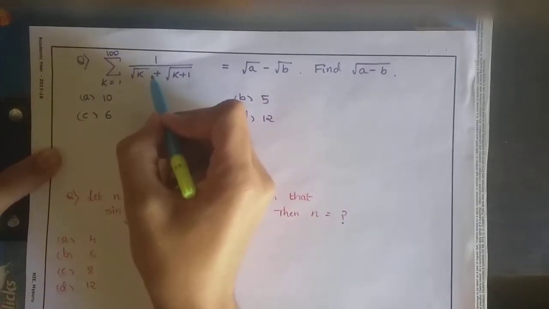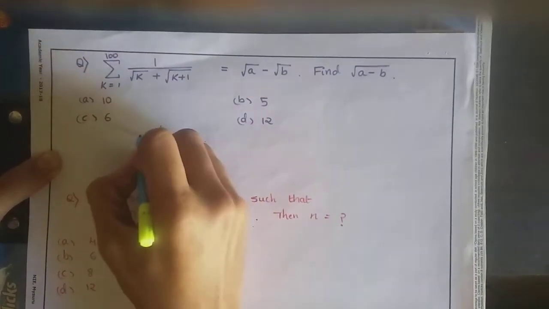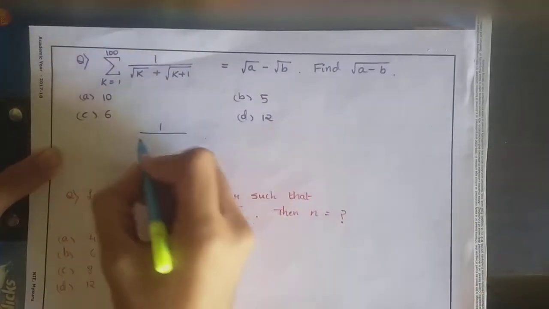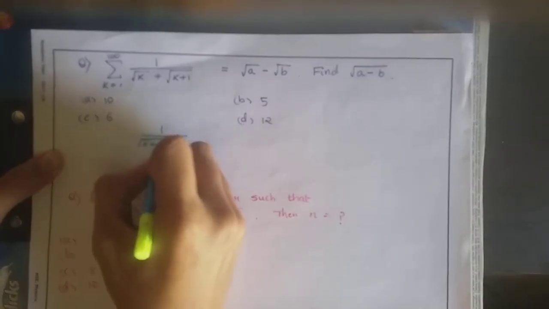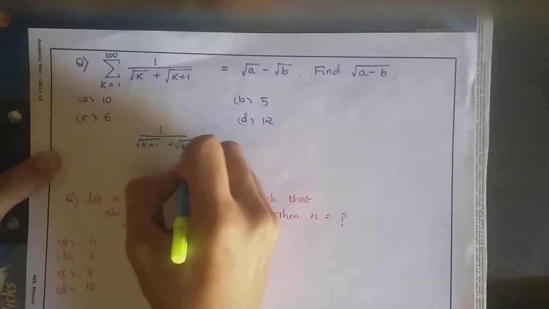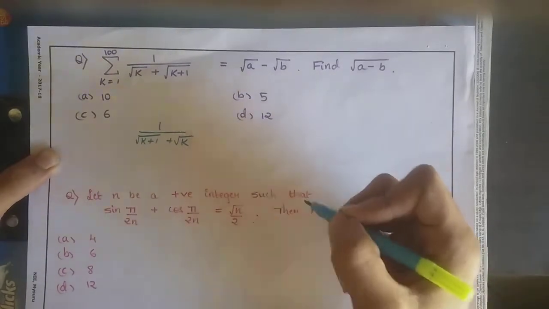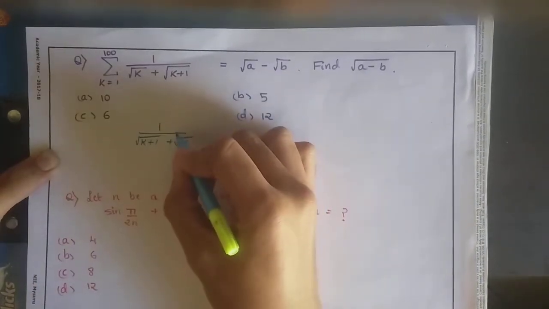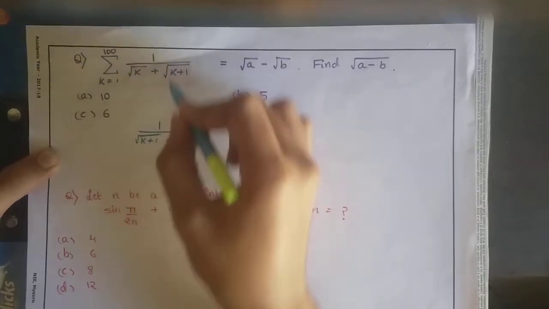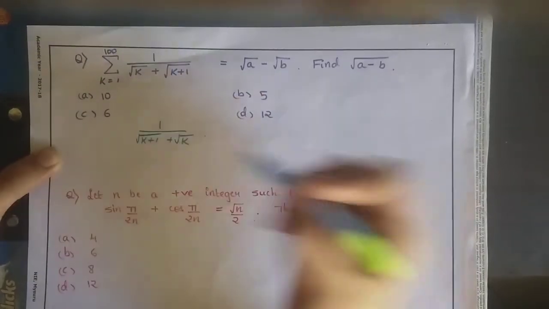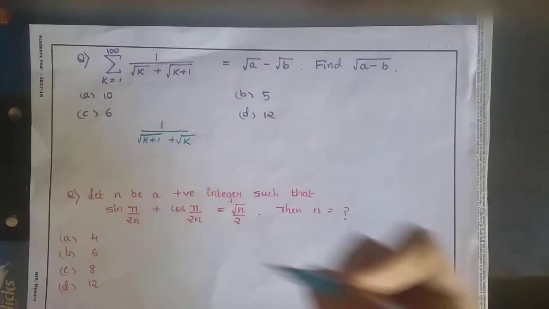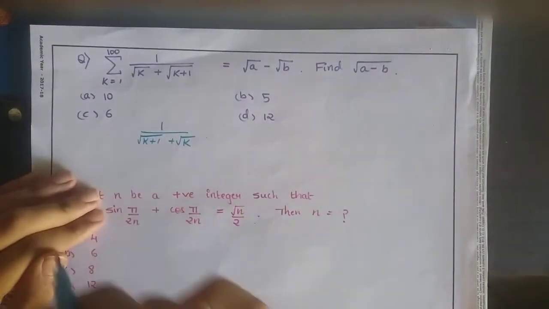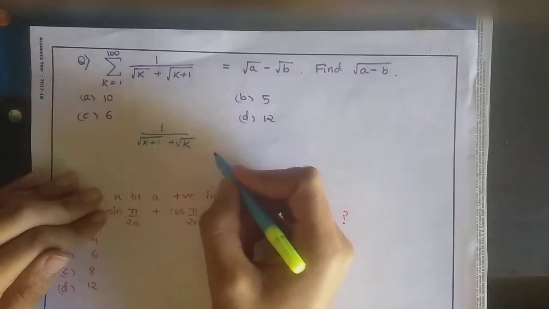Let me take this general term, and I'll write it once more in a slightly different manner. I'll take it as root of k plus 1 plus root k. I'm sure you don't have any objection with that, because they are all the same since it is addition. Whenever you see such questions where the denominator has roots like this, I know very well that you know what to do. Directly just rationalize the denominator. So how do we do that?